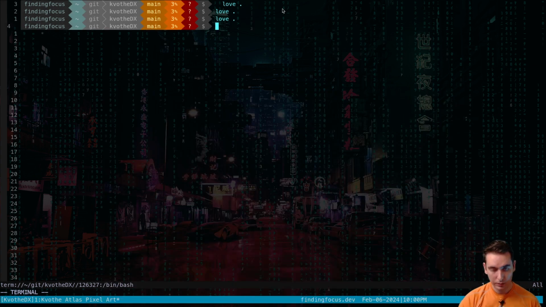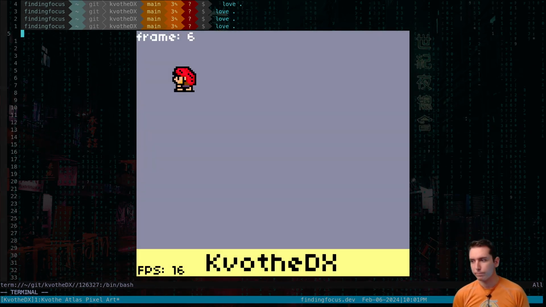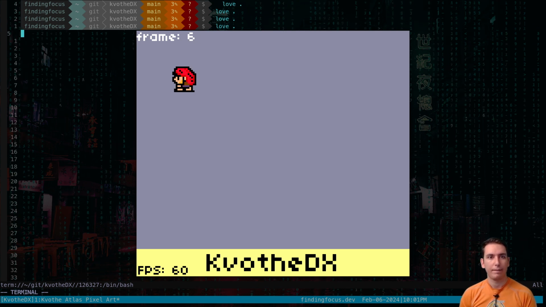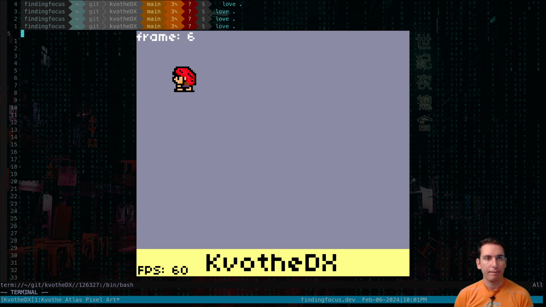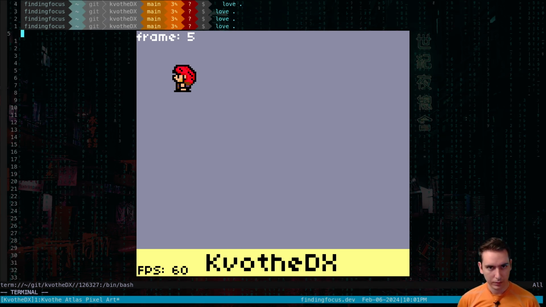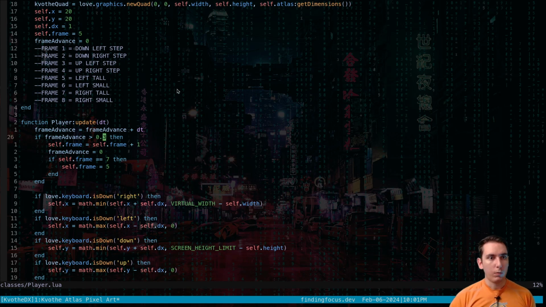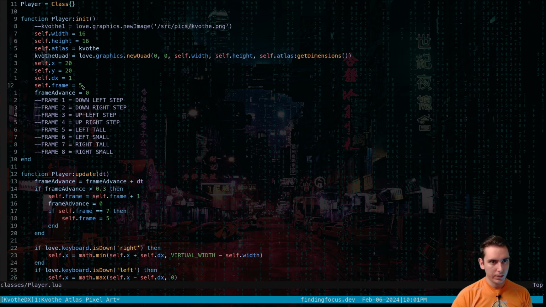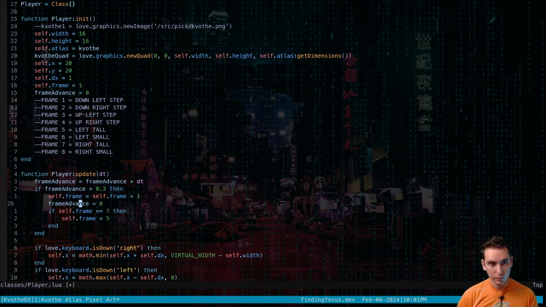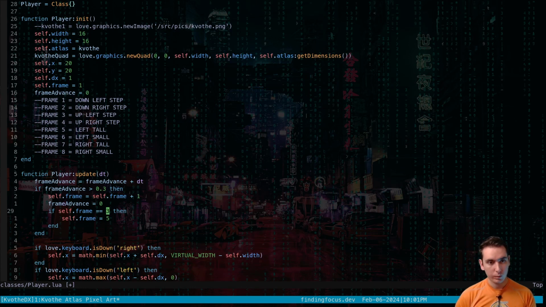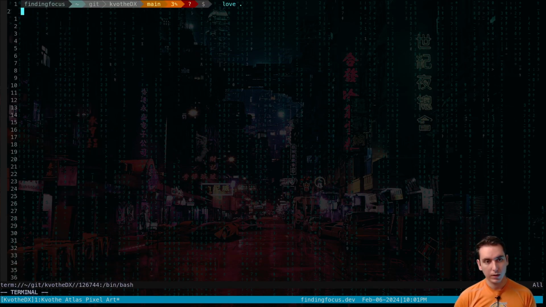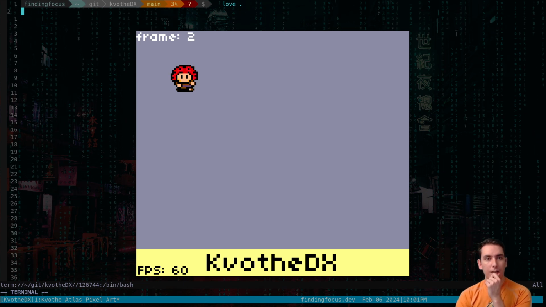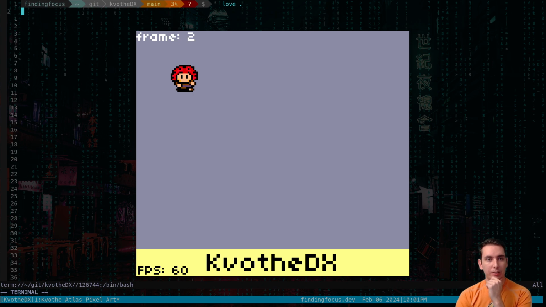Okay, let's see. Nice. I like it a lot. Now, I want to see the front pixel now that we changed that. So let's go ahead and set frame to 1. And we will say if frame is 3, frame is now 1. Yeah, we need to make it symmetrical.